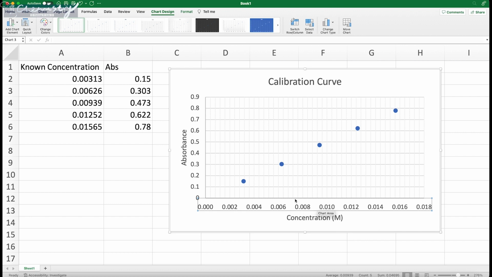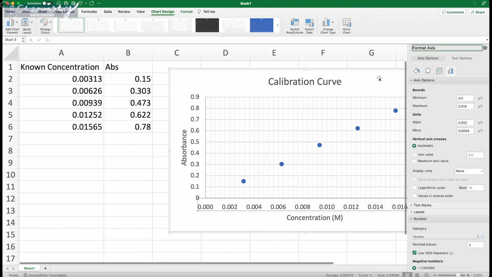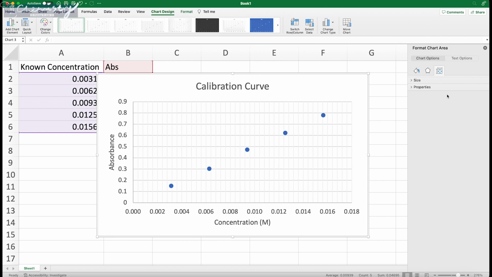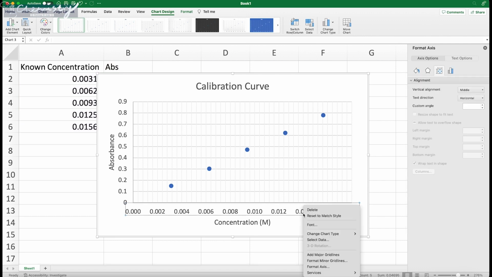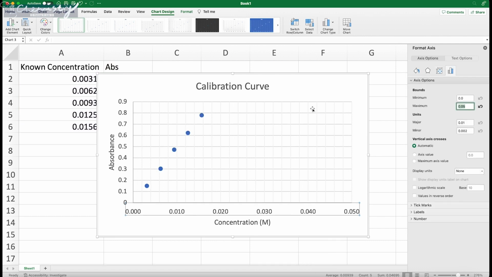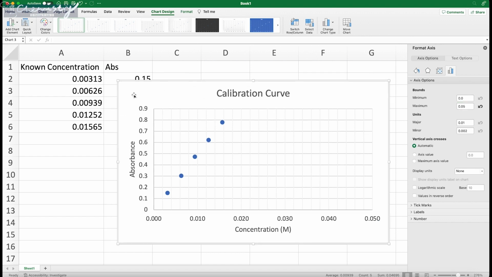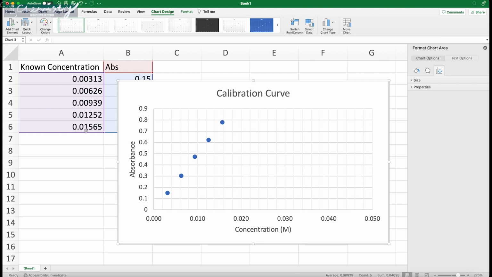And lastly, with the axes, it says that we can scale it so that it is occupying the entire graph. So currently this particular graph does not require that, but let's say that we have a graph that looks like this. You see how there is a significant amount of white space over here? This is because the tick marks go from 0 to 0.05, but our largest tick mark only goes to 0.015.